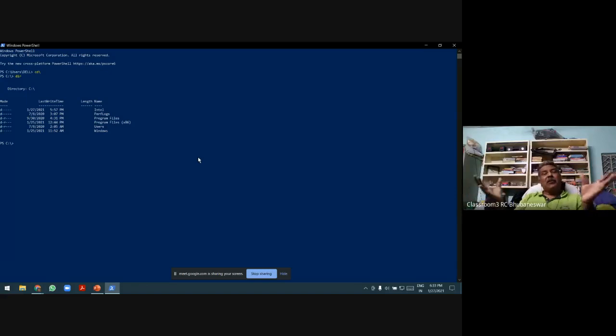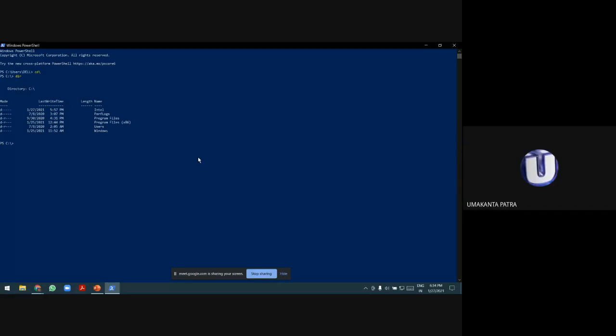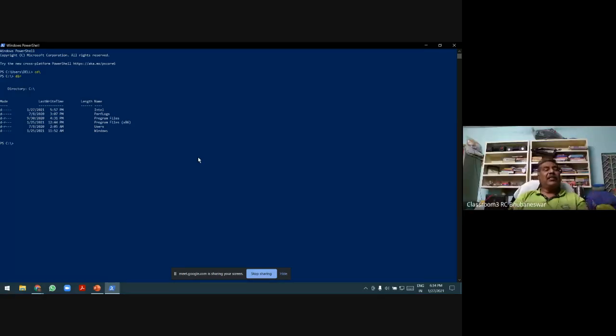Apart from that, for loading of software or other things, or if you want to change some environment, the DOS prompt is also required. And if you run some minimum environment, or for computer maintenance, DOS commands are needed for so many purposes. So you should be acquainted with the DOS prompt. For the future, if you get any problem, at least you learn and you are able to solve your problem.